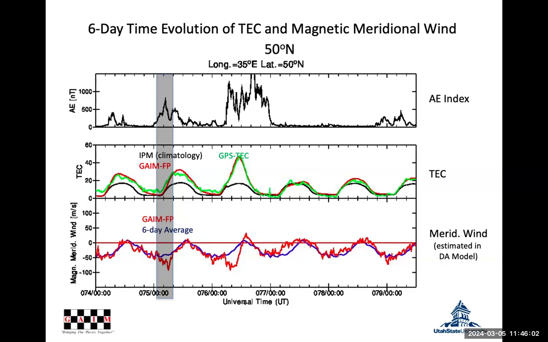A southward excursion in the northern hemisphere pushes the ionization up the field line, out of the region of recombination into a region of lower neutral densities. With that, we get this enhancement in TEC. This is driven during these several hours where the wind was southward, but then it lingers throughout the entire day, and it even exists throughout the nighttime. So it's a long-lived perturbation that was created in the early hours of the day. If we take a measurement later, we have to go back here to understand where this comes from.